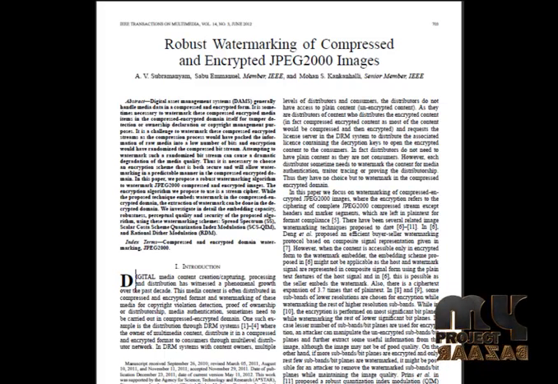Now let's see about the abstract. Here we propose a robust watermarking technique for JPEG 2000 images, in which the watermark can be embedded in a practical manner in the compressed encrypted byte stream. The watermark embedding is performed by using a robust adaptive watermarking technique. Initially, encryption will be done by the RC4 method. It is a symmetric key stream cipher.